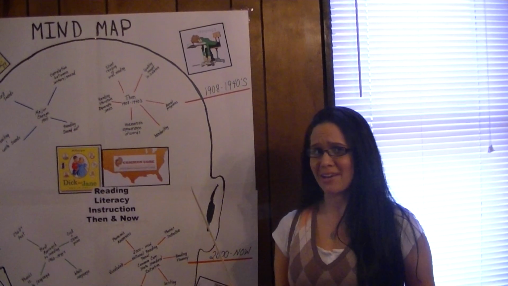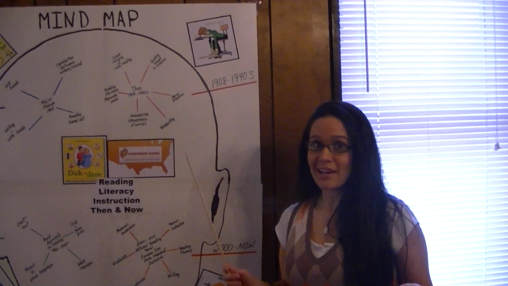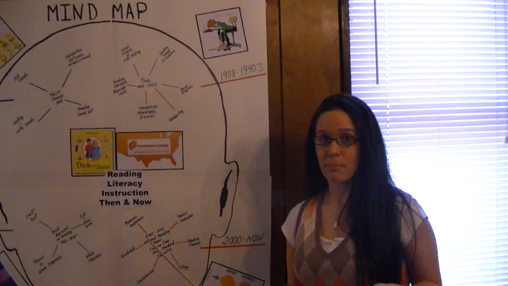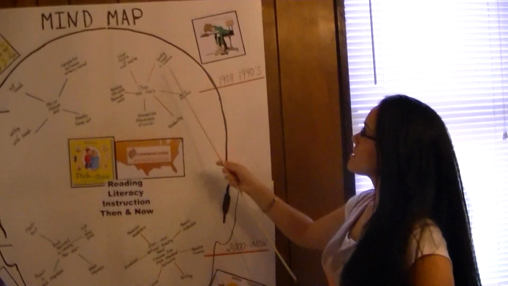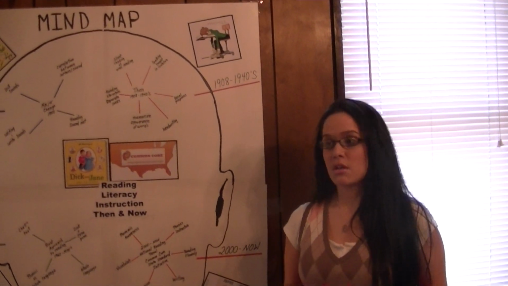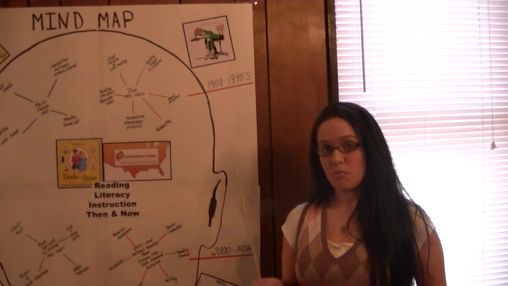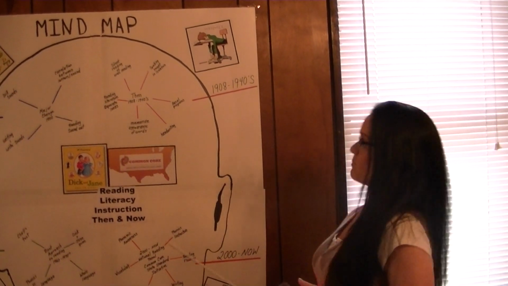And writing really wasn't seen then. It was basically handwriting, how to formulate letters. There was no writing, putting your thoughts down on paper, knowing that spoken language can be put into written language. And then spelling was taught in isolation. Students were taught to memorize words and write them down, and if they got them wrong, then they would review the word and practice it until they reached mastery.